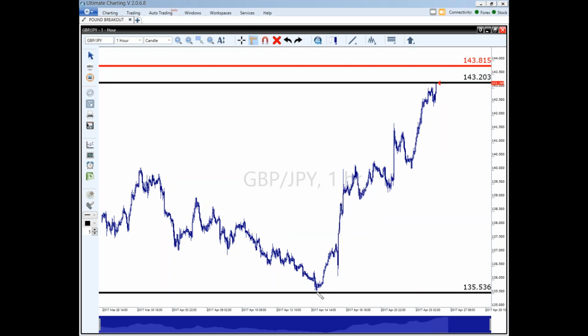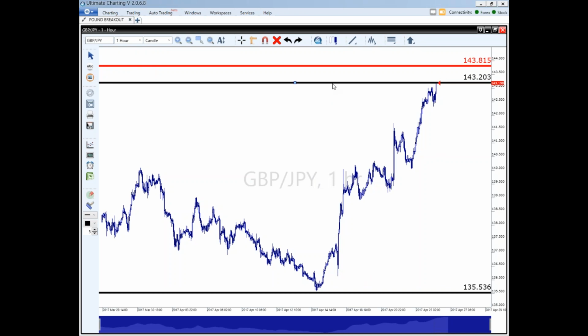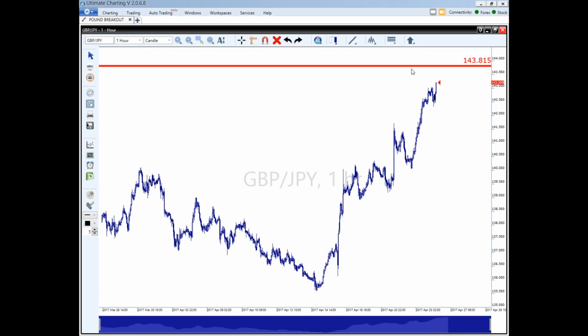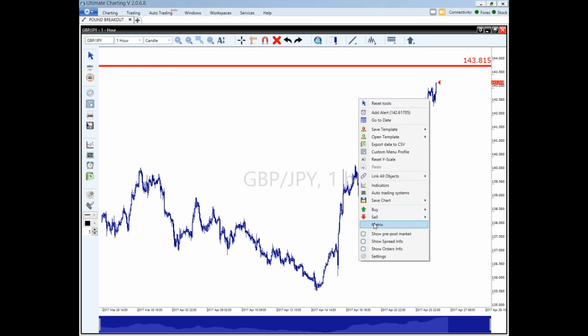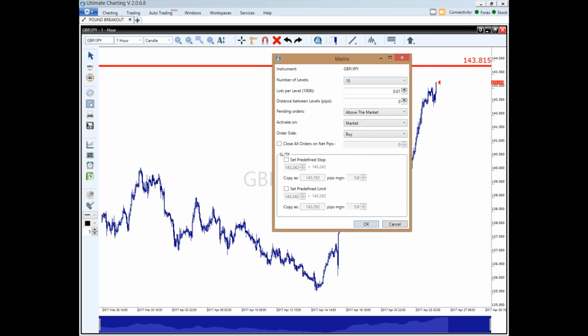And we'll measure it, and it ends up being right around 764 pips. So we'll take 764 times 3, divide that by 2, divide that by 10, 114 pip levels, okay? So the D extension is still up here, so we're going to go ahead and put that on the matrix as 114 pip levels. Both sides of the market, buy, and close this out after 114 pips in the market.